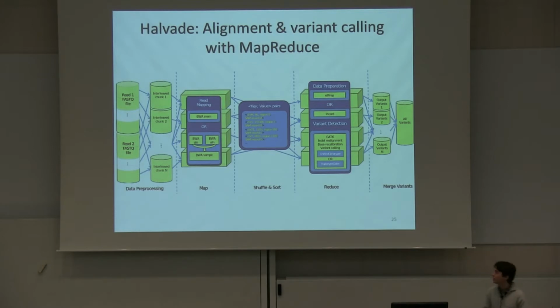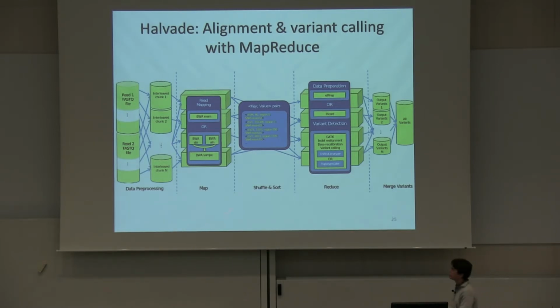This is exactly what we do in Halvade. So basically what you get out of a sequencer is, in case of paired end reads, typically 2 FASTQ files. What we do is we have a data pre-processing step in which these 2 FASTQ files are being copied onto the machine where they are being processed. Basically what we do is we chop these files into smaller chunks. We also interleave those files such that we have paired end reads stored adjacently, one next to the other, right? This is important for data locality during the alignment step.